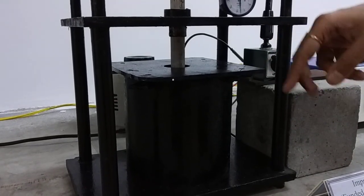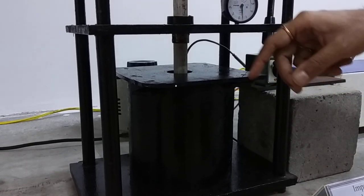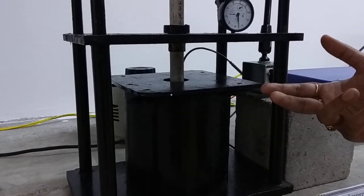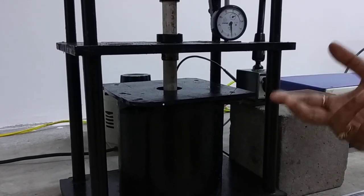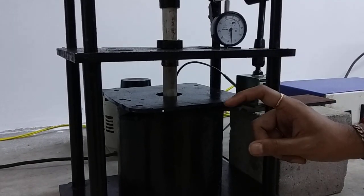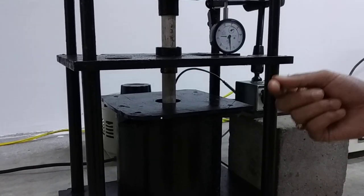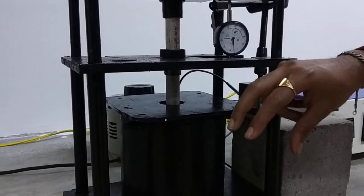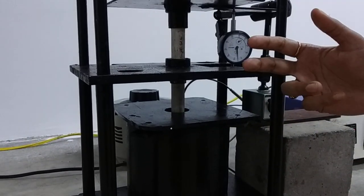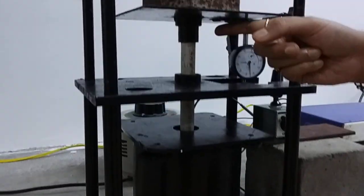Just outside the furnace chamber, we have used kanthal wire as a heating element, and outside that we have used ceramic wool as an insulator. We have fixed the kanthal wire to the alumina tube with a paste of sodium silicate plus alumina powder as an adhesive, and outside the alumina tube we have placed the ceramic wool as an insulator.